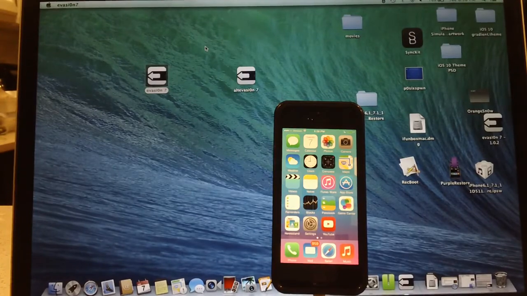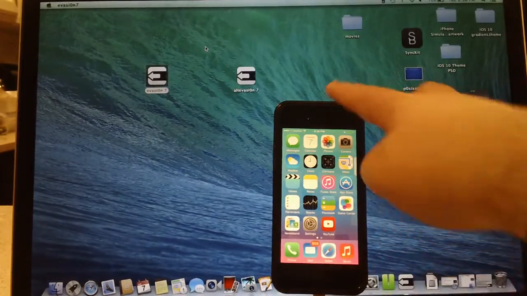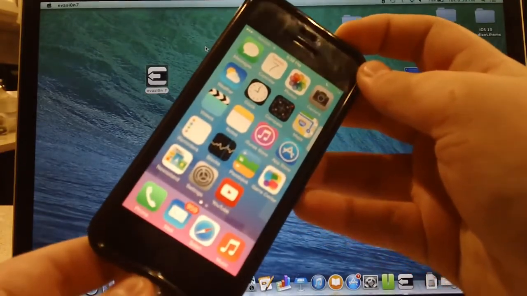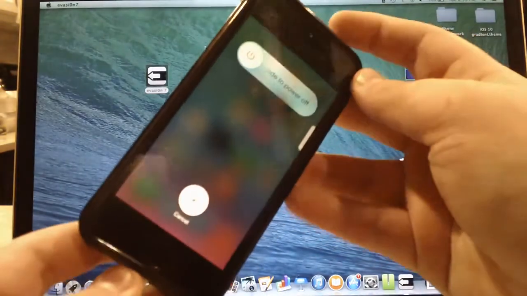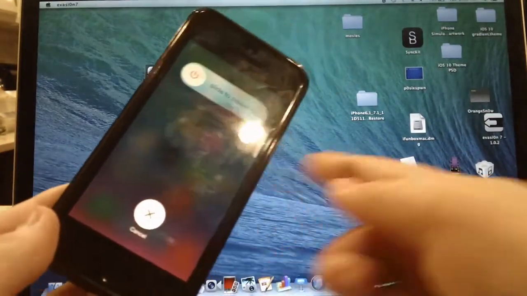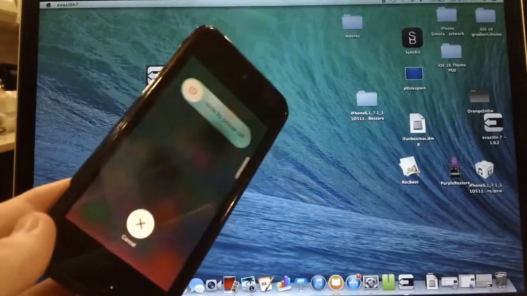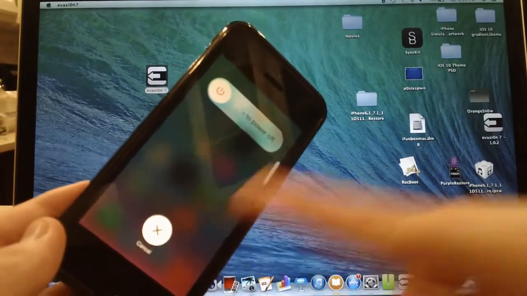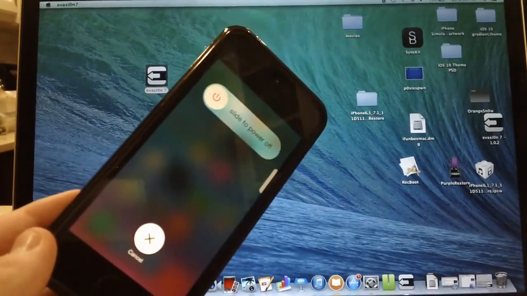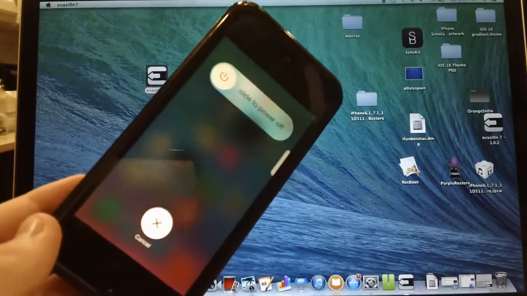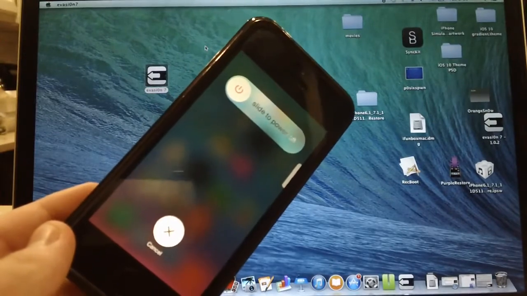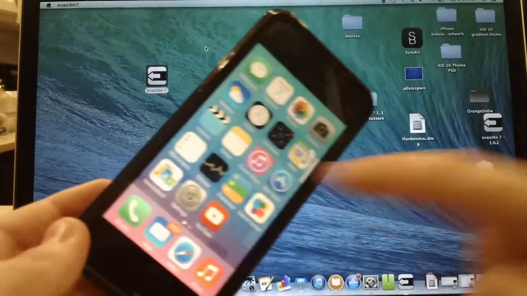There's really not too many brand new features in Beta 3, but probably the biggest change is the new slide to power off label or user interface. I'm not a big fan of it. To me, it looks too much like the Mavericks software. It just looks kind of like that with the white X button and the weird looking label there. You can definitely check the video out down in the description below where I'll have how to easily install Beta 3 and a full features list.